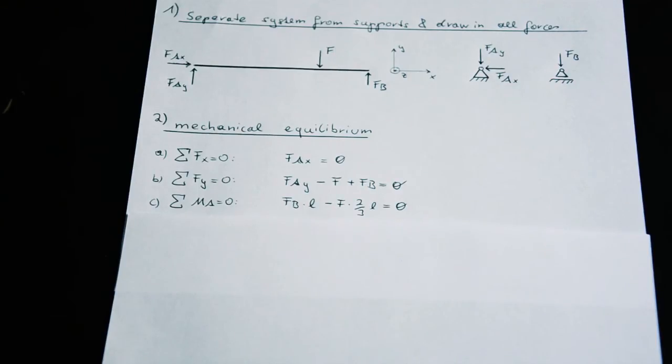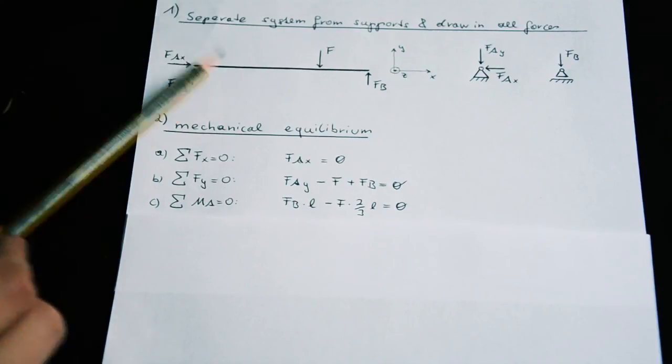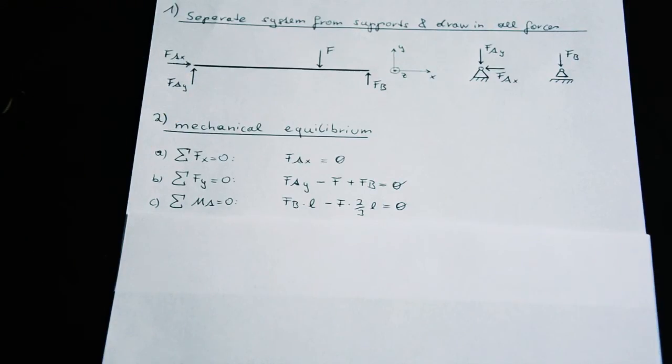Of course, the sum of all moments concerning this point, for example, has to be 0. But we can't take this point for our equation because we do not know the distance between any line of action of our forces to that specific point. Now, which point should we take? We should always choose a point where as many unknown forces are acting as possible. Because if a force is acting on that point, this force does not cause a moment concerning this point. Okay? So this force does not appear in our equation.